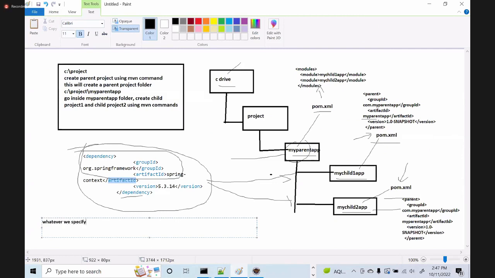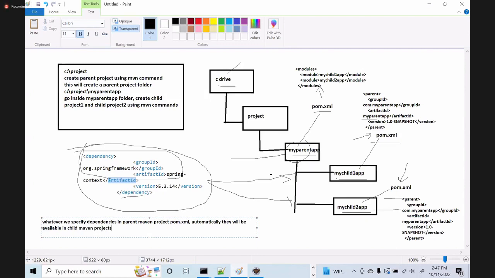Whatever we specify as dependencies in the parent Maven project pom.xml, automatically they will be available in the child Maven projects.